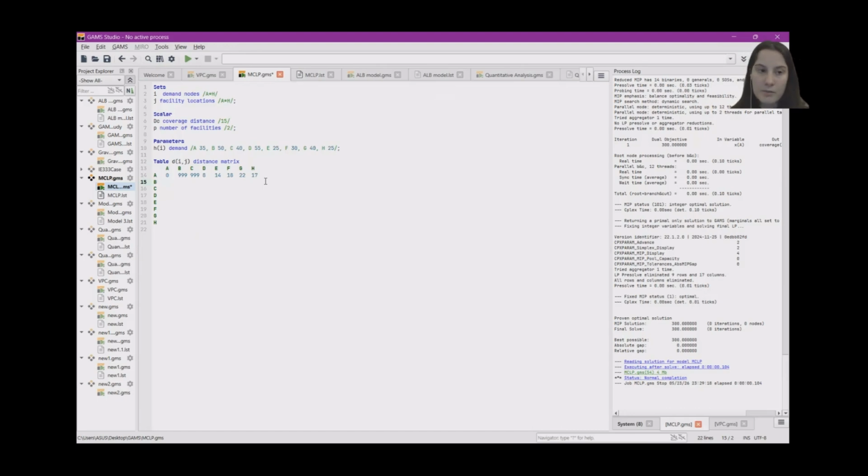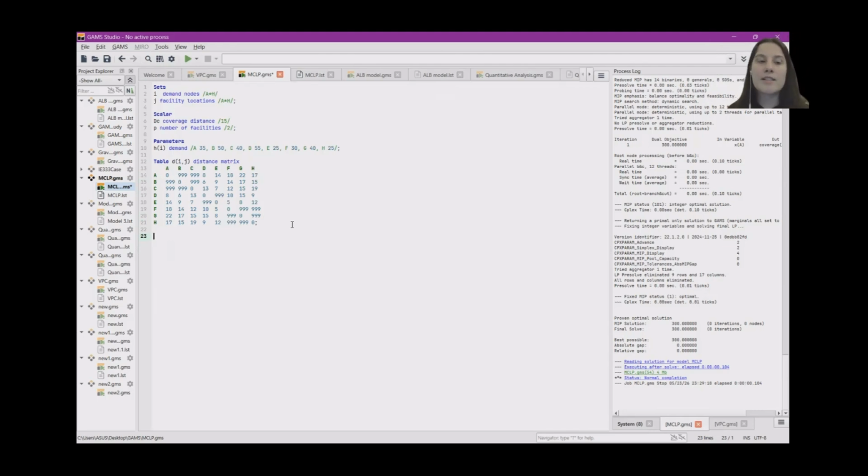Now I'm going to write the rest of the values and skip to the end. Now that I've written all the values, do not forget to put an Oxford comma, because that means you are done with the table. Nothing else is going to be included in this table.